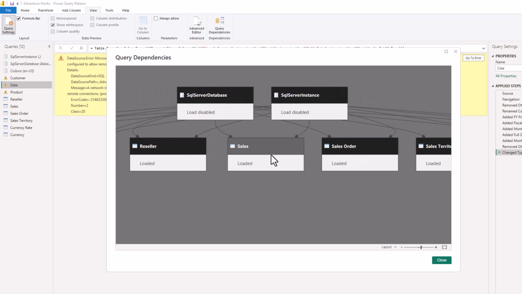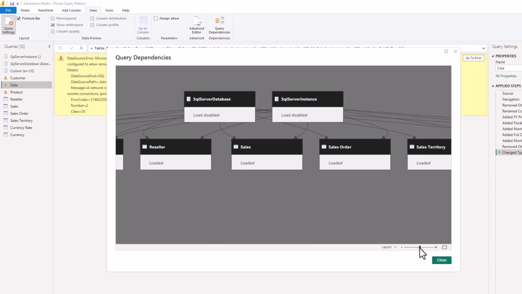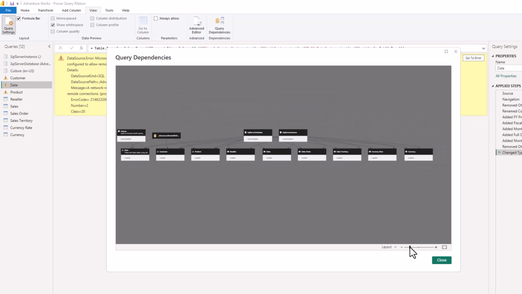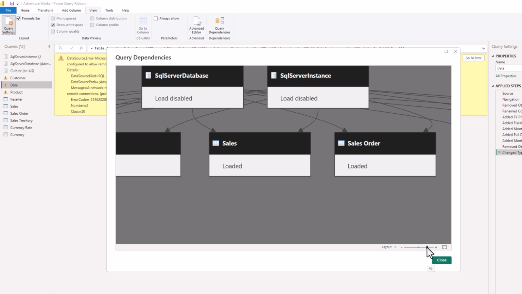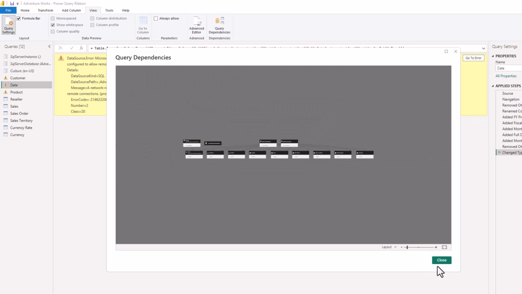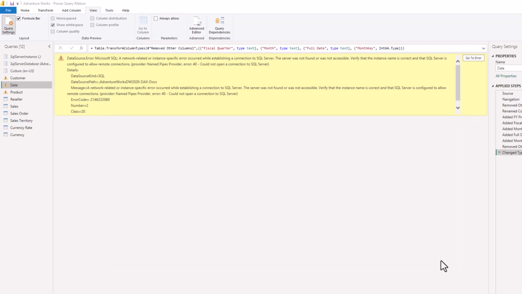And then you can take a look at your different fact tables and your lookup tables on your query dependencies. To make that smaller, you can zoom in, and you can make that bigger by zooming out of your query dependencies. So that is a look at the Power Query ribbon and some of the different view menus.